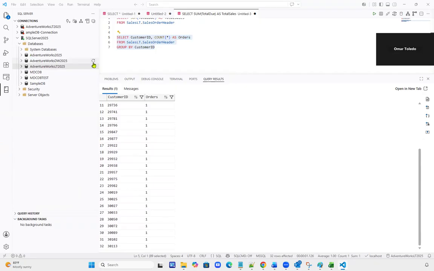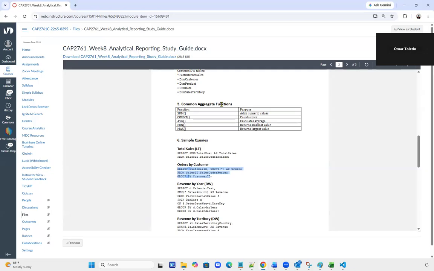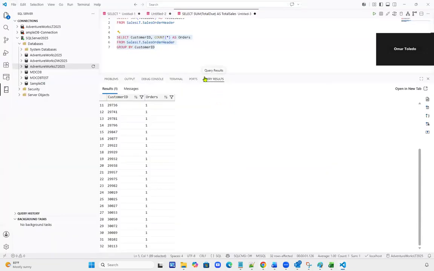So let me see what I have here. I guess what is now worth explaining, even though we already did that, is that we can use derived columns, right?